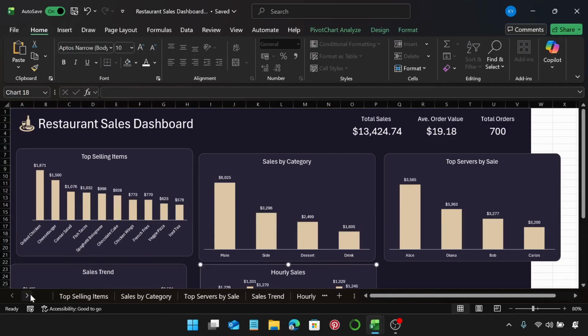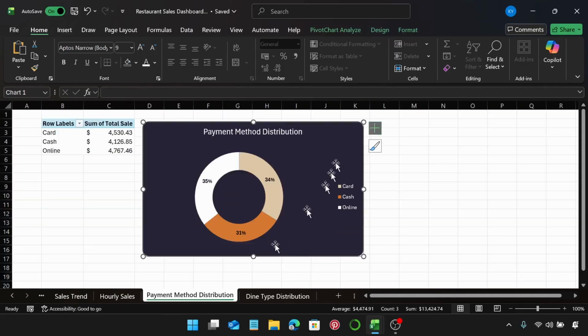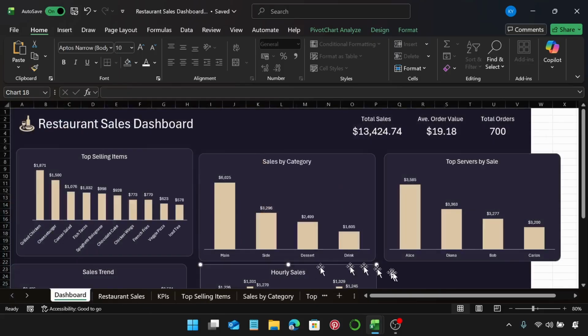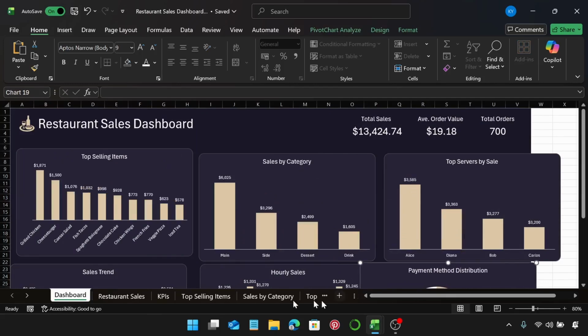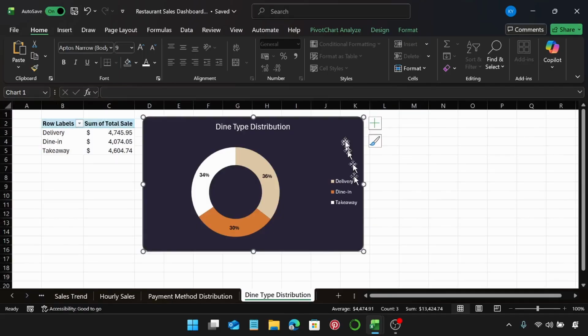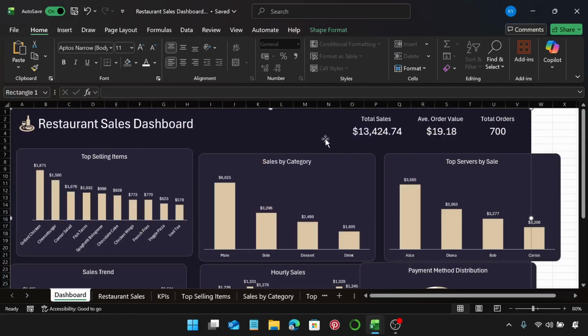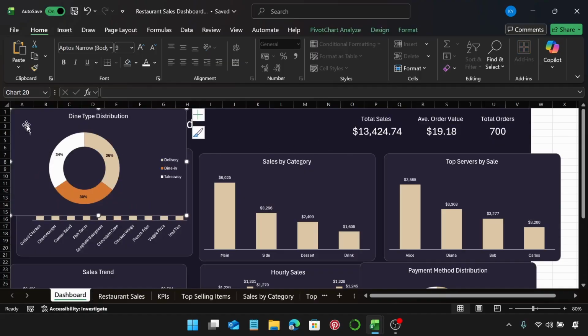Let's go to the next one, which is payment method distribution, copy that, paste, and finally we have our line type distribution. I'm just going to paste that.